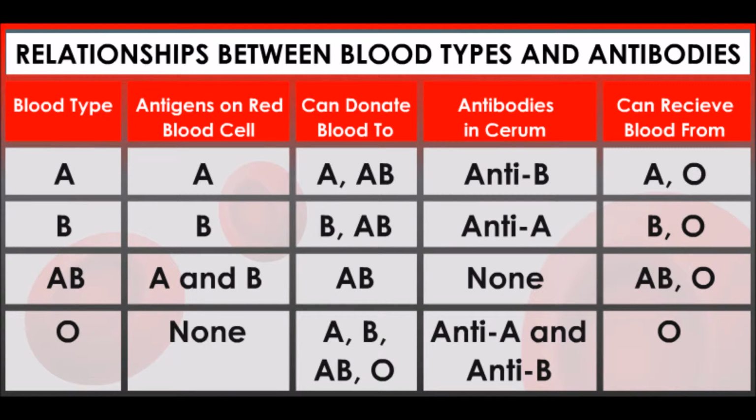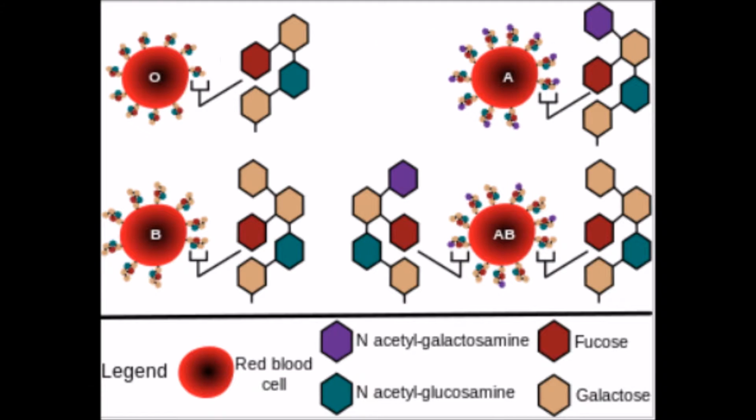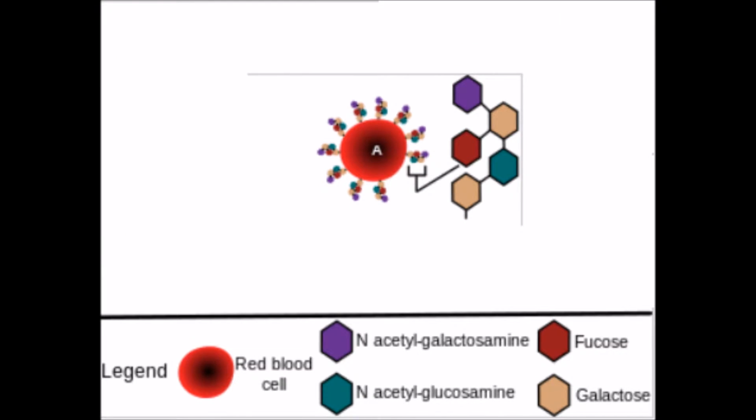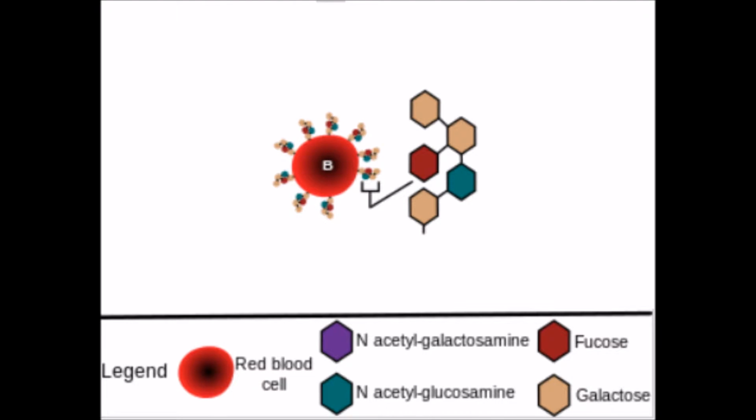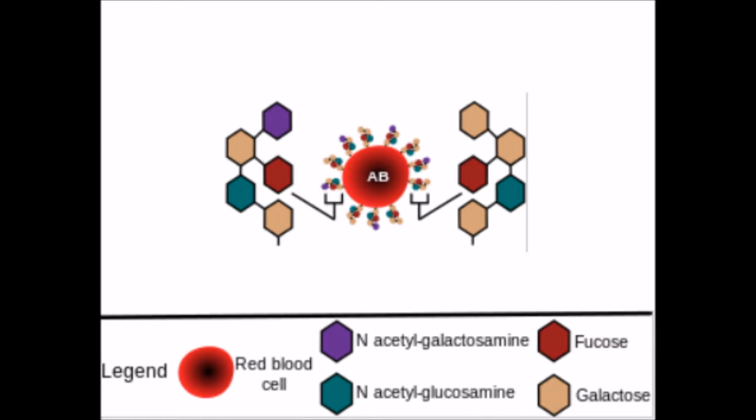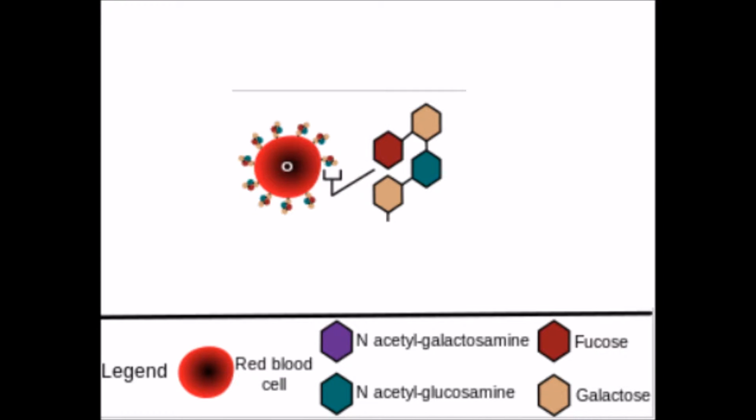the donor's blood. In the case of the ABO blood groups, the antigens are sugar molecules. If people are in group A, they have the A antigen, and if they are in group B, they have the B antigen. People in group AB have both A and B antigens, while people in group O don't have the A or B antigens.